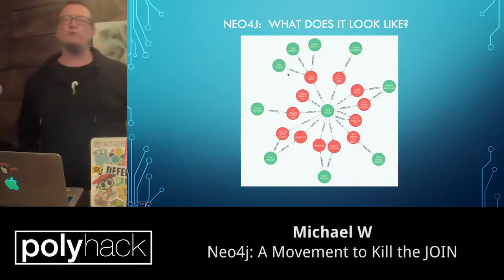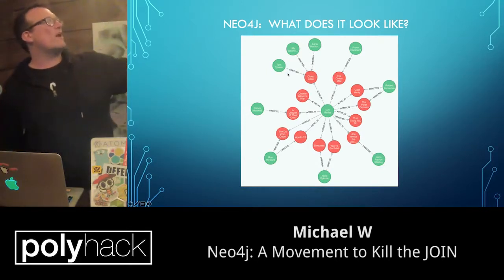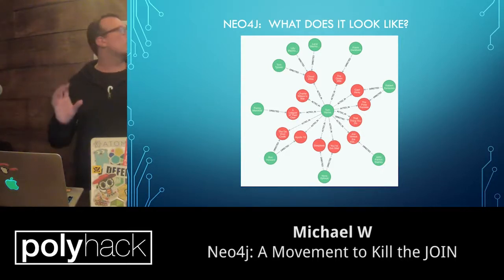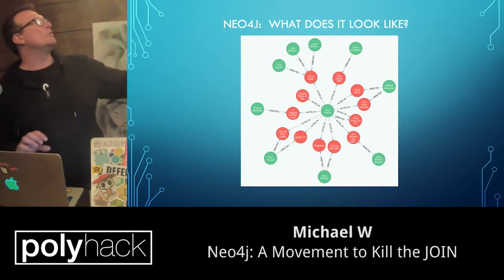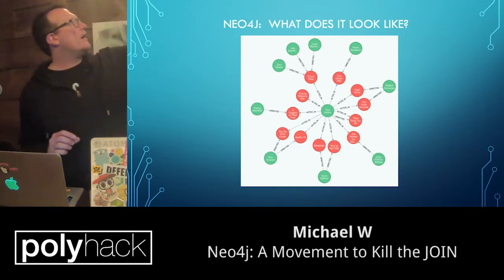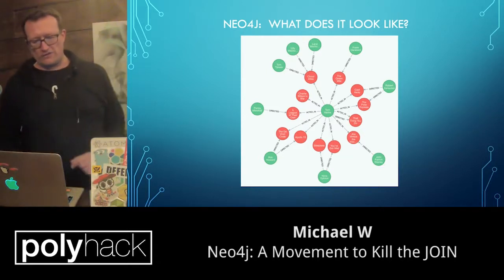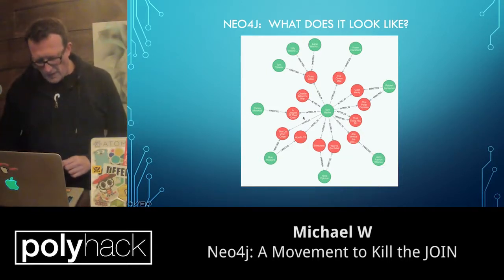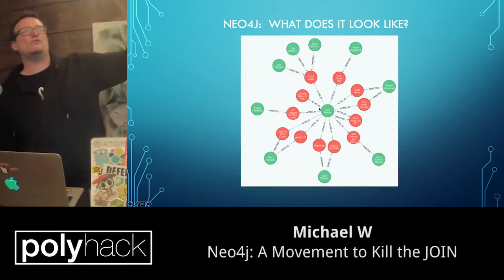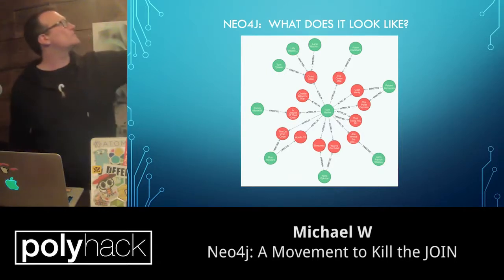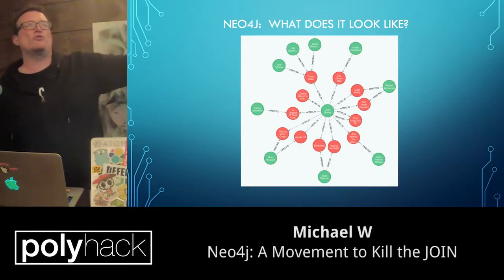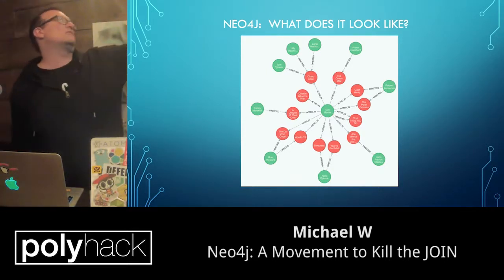So what does it look like? Well, when we actually do store data inside a graph database, it kind of looks like this. It's really a graph, and it actually contains a bunch of nodes with a bunch of properties — which are not listed there because I was too lazy to actually put them in there — and a bunch of relationships. So for example, you can't really see it, but it's kind of a movie database. We're going to go into it into the interactive side of things afterwards. But it basically has a bunch of movies, perhaps a bunch of actors, perhaps a bunch of directors, and that's basically how it's stored.